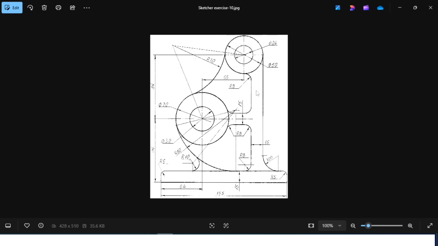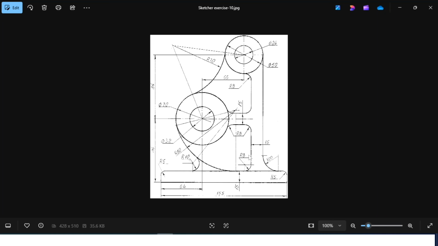These circles are connected by a wall which will be of thickness 15 mm, and these two circles are connected with a fillet or corner of radius 10. Here an arc is also created which is of radius 80. This is connected with radius 10. These 1, 2, 3, 4 are radius 8. Same way here also, this is radius 8 for these two as well. This is radius 20.